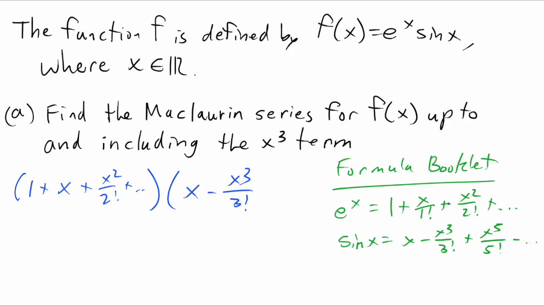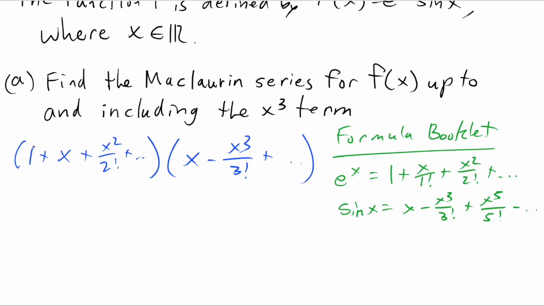We don't need x to the power of 5 because we only need to go up to the x cubed term. So when we multiply this, we do 1 times all this. Let's write that as 6 now. And then we have x times x squared. X times this gives you x to the power of 4 actually, so it's too big. We don't even need that one. And lastly, we have x squared over 2 times x is x cubed over 2. And that's all we need.